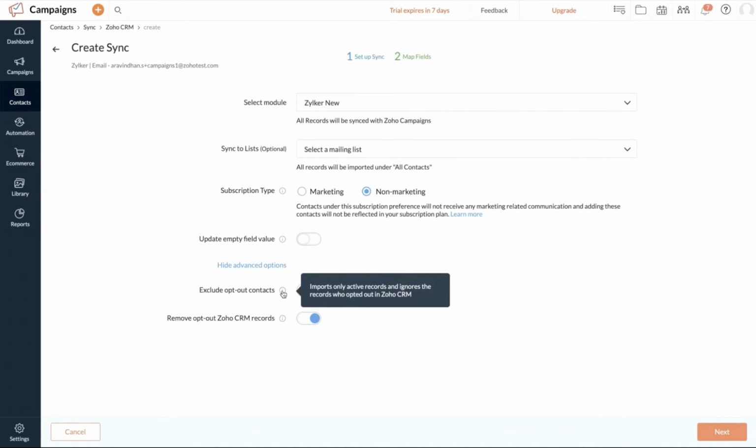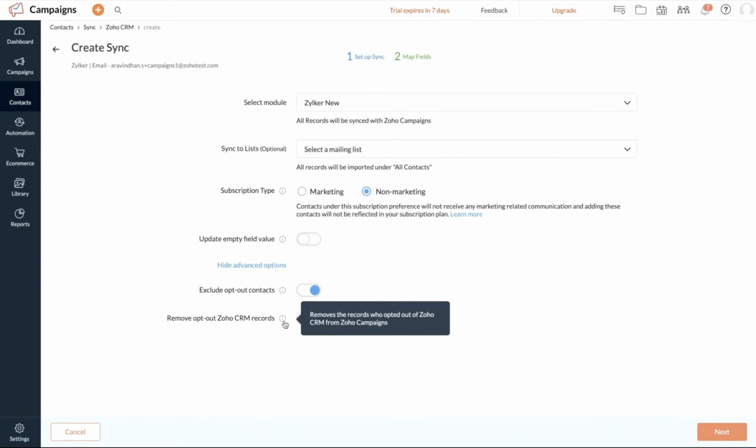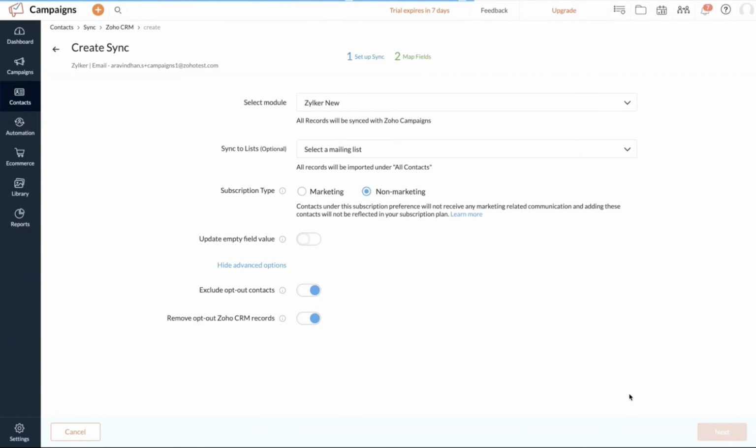And these are the other two options which I would like to touch upon here. You might be already familiar with it, but let me just once again give a brief summary. By enabling this option, I'm defining the system to exclude contacts who have opted out from sales email inside Zoho CRM. So I am defining the system to not import them into Zoho Campaigns. And this is a similar sort of definition. By enabling this, I am telling the system that when someone comes into Zoho Campaigns, and in the future, if that person opts out of sales email within Zoho CRM, remove them from here. I'm just setting the definitions. So this is how I would go about the first step.